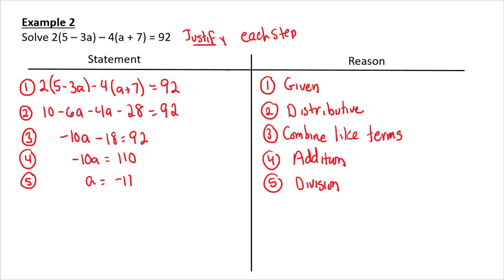Okay, so again, a two-column proof starts with the given. Typically, in a two-column proof, you're going to have a given and you're going to have a prove. And you'll see one like that later on in this lesson. But go through each step, justifying, making sure your statements and your reasons line up. Statements are always on the left, reasons are always on the right. Okay, and numbering each step for me.